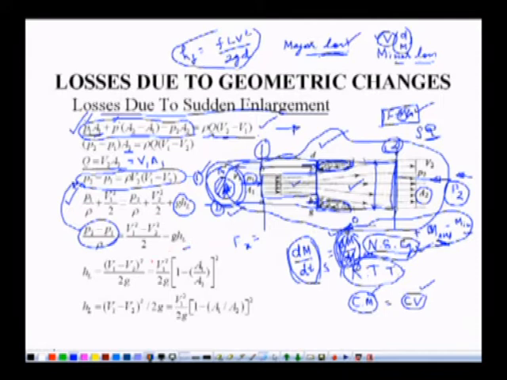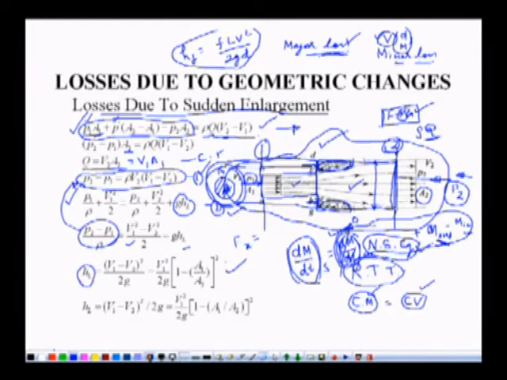terms of velocity, right. So, HL, by manipulating this equation number 2 and substituting the value of P2 minus P1 from equation number 1, we will get HL is equal to (V1 minus V2) whole square divided by 2g, right. If we want to write in terms of only one velocity, then by invoking the continuity equation, Q is equal to V2 A2 is equal to V1 A1, we can write HL in terms of velocity at inlet: V1 square divided by 2g into (1 minus A1 divided by A2) whole square, right. So, with the help of this equation, now we know the velocity at inlet, we know the corresponding areas, we can find out the head loss.